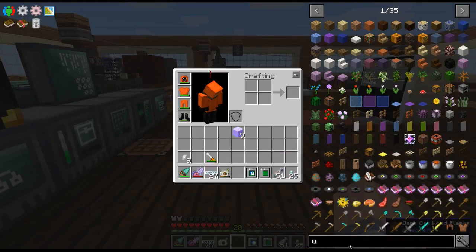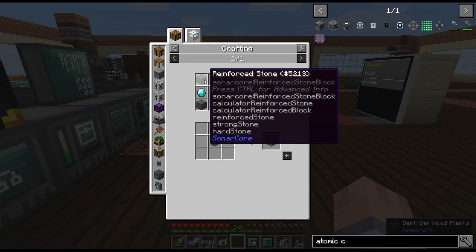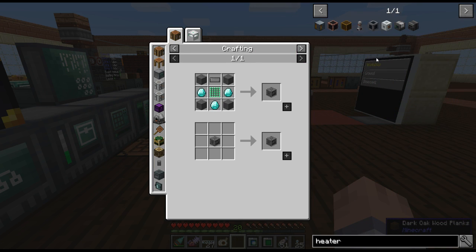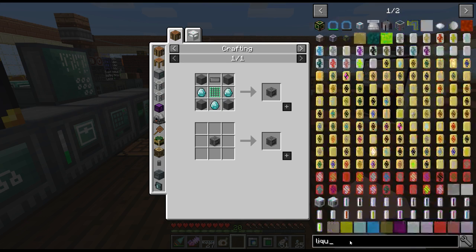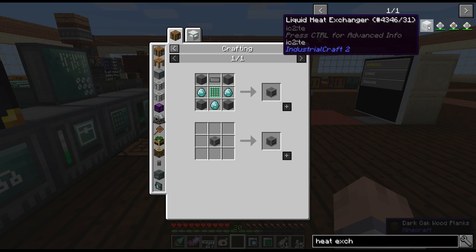There's one other thing that I'm thinking of here, and is it the atomic calculator? That's one thing that I've been wanting to do for a while. I remember! Heater. The liquid heater thingamajig. That we need to make the... lava, whatever the thing is called. In a compacting drawer. Thanks, Wild. Oh man, I gotta make one of those just for that. Okay, that's good. What is that thing called? I thought it was a heater. Liquid heat exchange. Heat exchange. That thing right there.